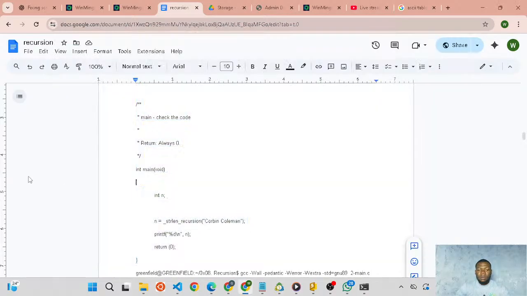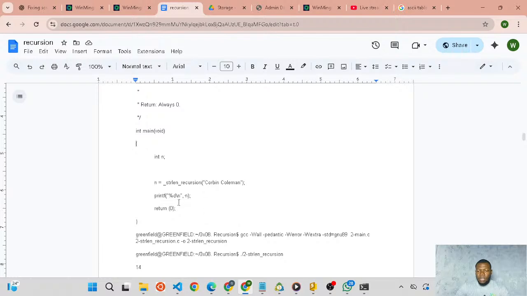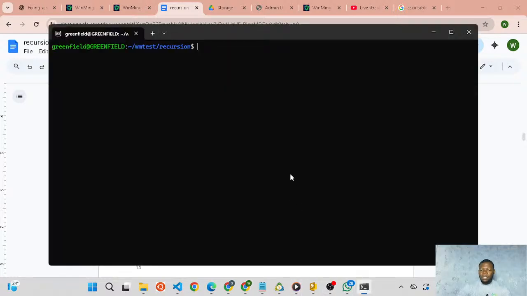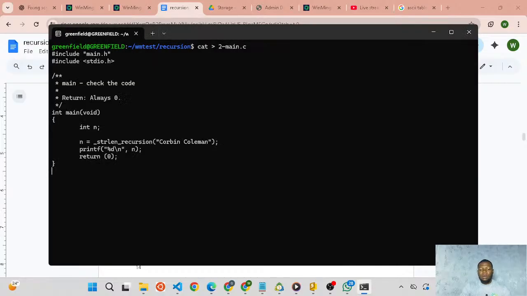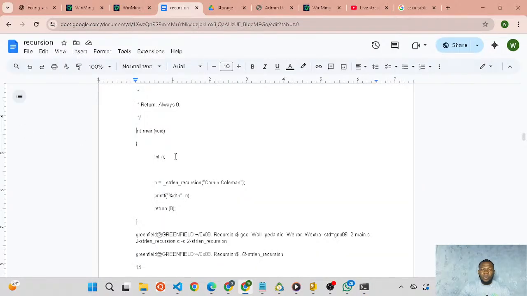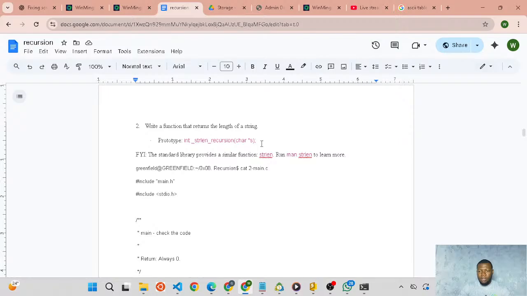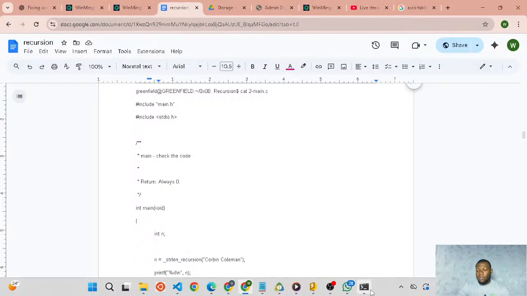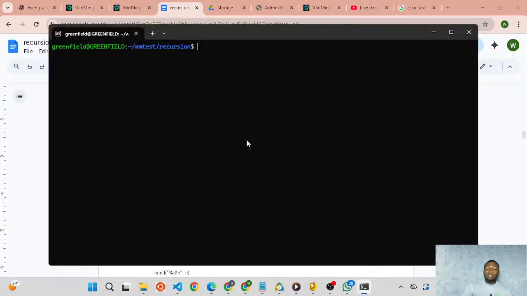All right. This one here is our 2-main.c. Let's paste it in first. Cat 2-main.c, Control D. Clear this. And the next thing we want is the prototype. It's an integer that it's returning, and it's taking in _strlen_recursion, taking a character pointer s, the address of s.